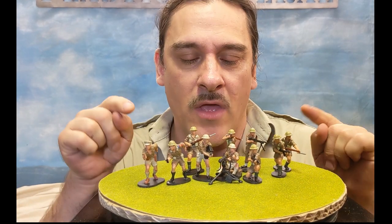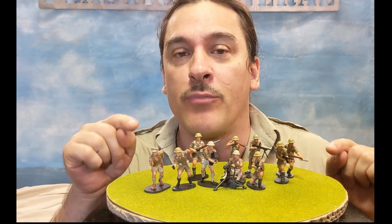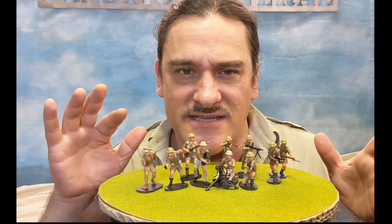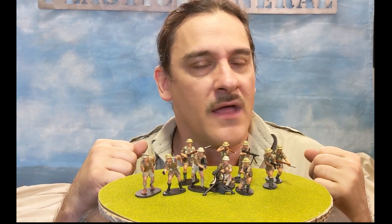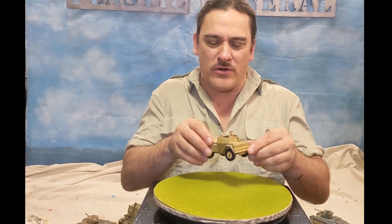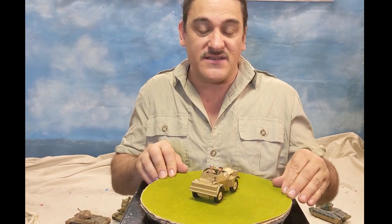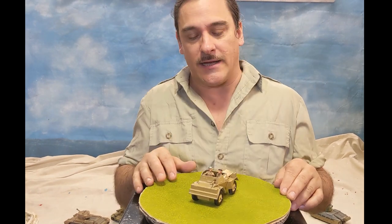So here they are, all 10 poses of 1/32 scale British 8th Army made by Britain's Deetail circa 1970, 71, 72, maybe even 73. Lots of them are still kicking around, so build your 8th Army. And for one more added bonus, it's the Britain's Deetail Daimler Dingo Scout Car. Also made by Britain's Deetail.